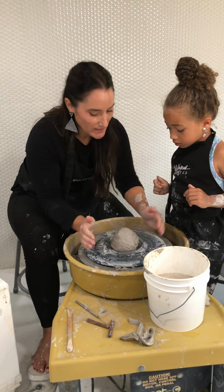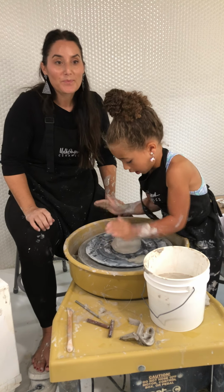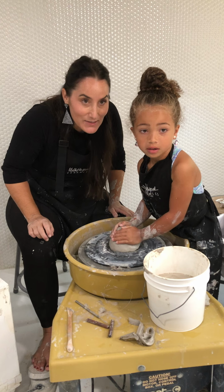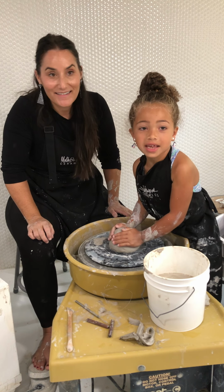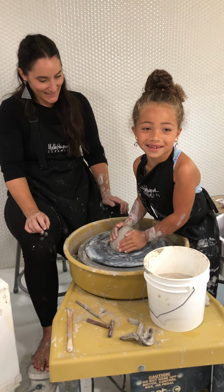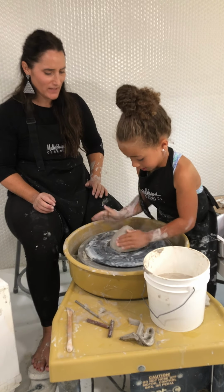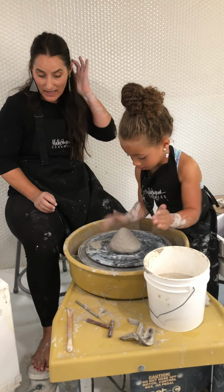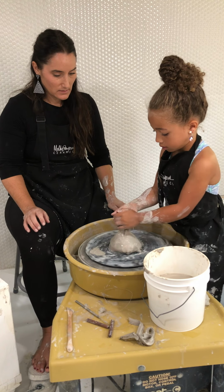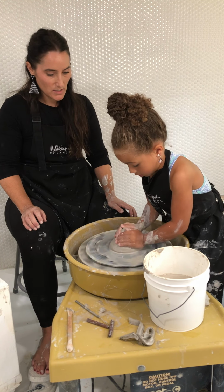Go faster. But before you go faster, tap it. Let me try. Okay, you try. Tap it. Faster. We're in Virginia. Tell her to say Aunt Molly is the coolest. Please say Aunt Molly's the coolest. Okay, before we add water, just tap. Then once we add, yes, perfect. And then get a sponge and wring some water on it, and then we can go faster. Yes. Okay, now you can put the sponge back, and you can just lean on it with both hands. Ready?